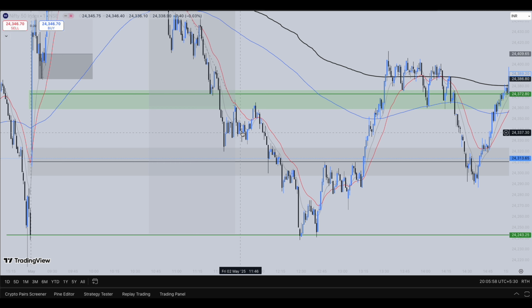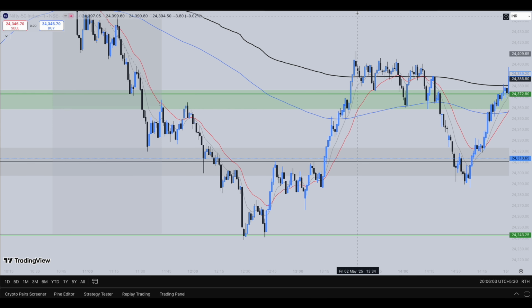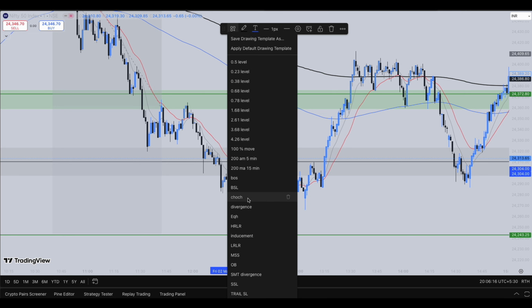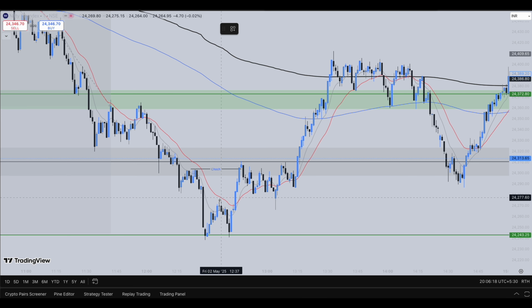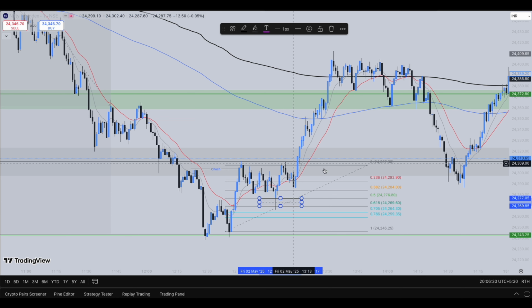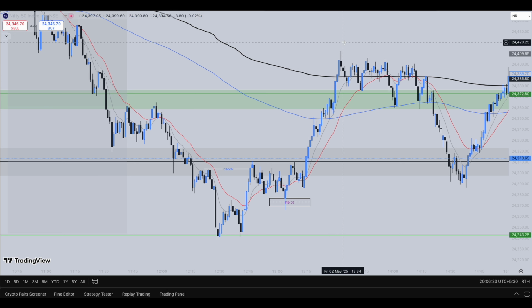You can see the market here rejected, and again the market failed to make a higher high over here and continued further bearish. But you can see this kind of displacement towards the downside, consolidated, and further displacement towards the upside, clearly showing some sort of demand over here, where the market clearly formed a chalk. And if you consider this momentum, guys, both in Nifty as well as Bank Nifty, this kind of momentum has happened. You can see the market here retraced all the way to the 550 level and continued further bullish.